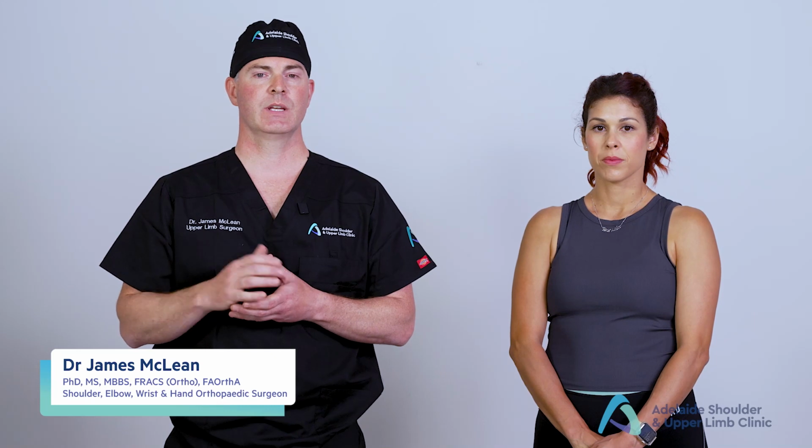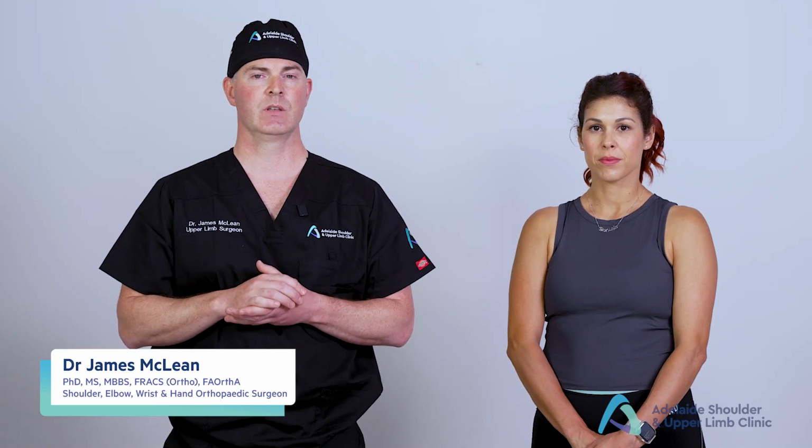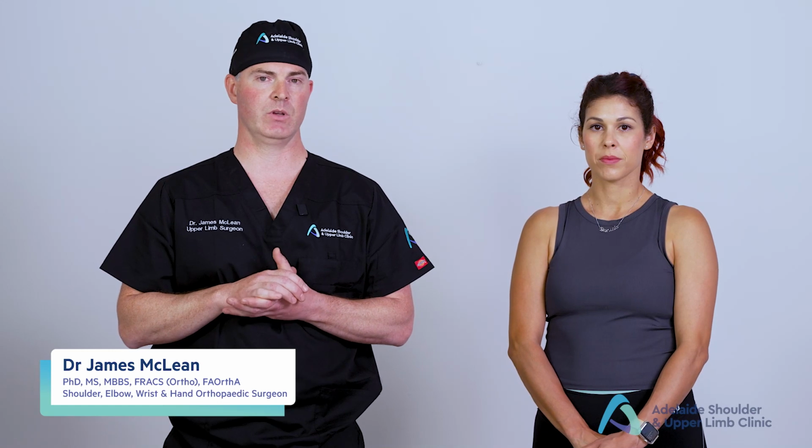What we're going to show you today is a shoulder examination aimed at medical student level. The aim is for you to build confidence that you'll be able to do a comprehensive shoulder examination and come up with your own list of differential diagnoses for shoulder conditions at the end of it. So we're going to go through a few steps involved in order to achieve this.